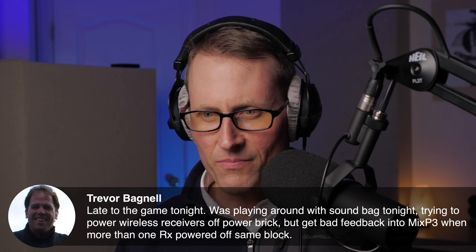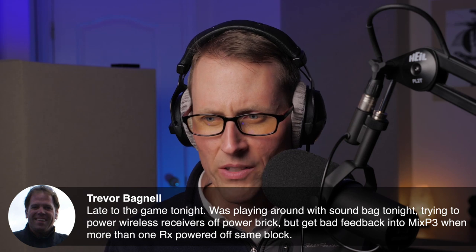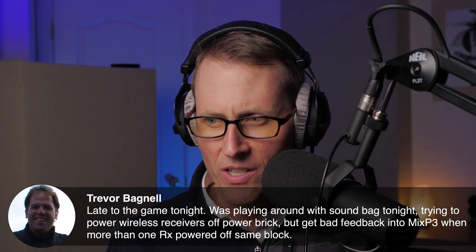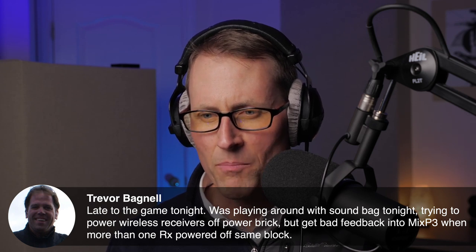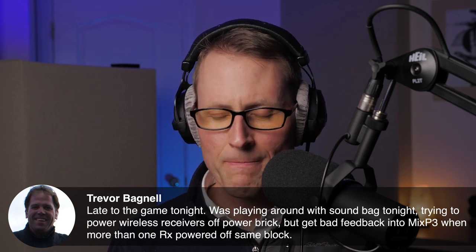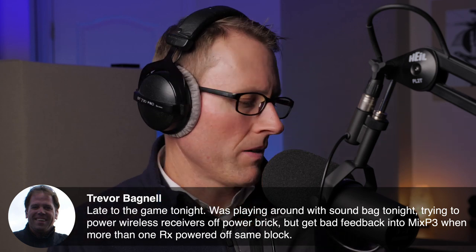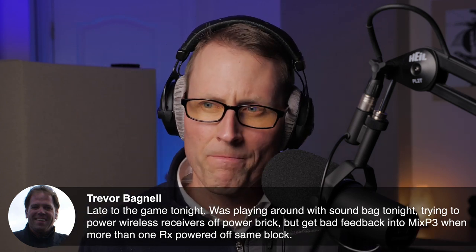Trevor, late to the game tonight, was playing around with the sound bag tonight, trying to power wireless receivers off of a power brick, but got bad feedback into the Mix Pre 3 when more than one receiver was powered off the same block. Oh, yes. Definitely. That's where I think a power distribution system is going to be pretty helpful.